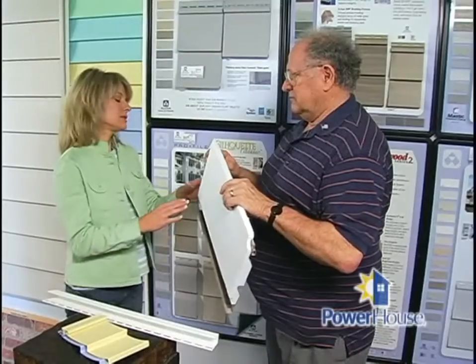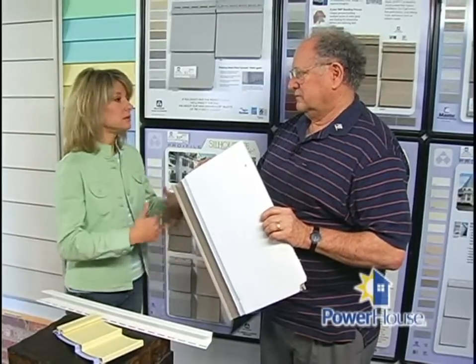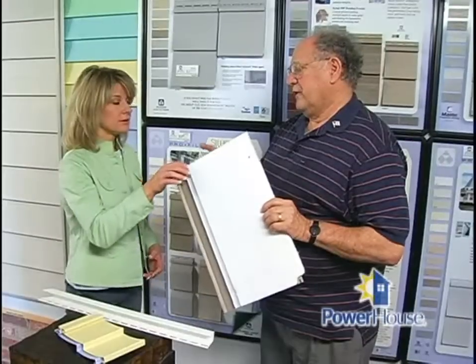Let's talk about the cost. Obviously, this must cost a little bit more compared to this. Siding is an interesting investment, and when you pay more, you will get more. The insulation value you get will start to reduce the energy cost bills of your home. So, like anything else with your home, you need to think long term. Typically, when a home is re-sided, it is probably going to endure as long as you're going to live there, so it's a long-term decision. Okay, so the investment is correct.